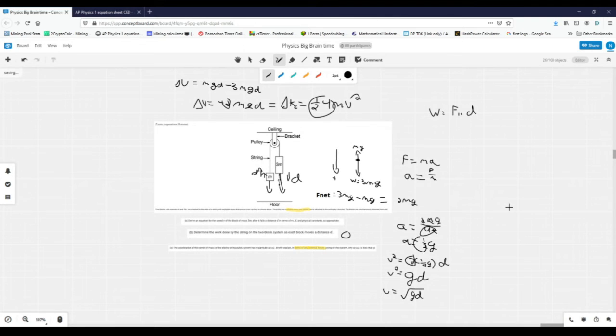Wait, why do you set them equal? Because the potential energy that was lost by the time it reaches d has all become kinetic energy. Remember, it's a closed system, so the change in potential energy is equal to the change in kinetic energy. So we're not factoring in the Earth or anything like that? You wouldn't have to, no, because it's a closed system here. And then you literally just solve for v squared, and you would end up getting the same answer.